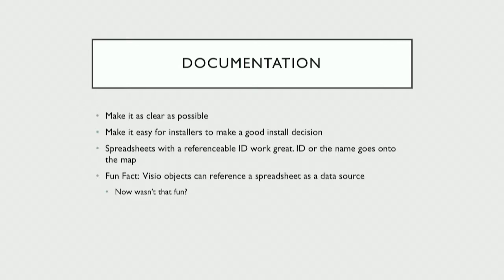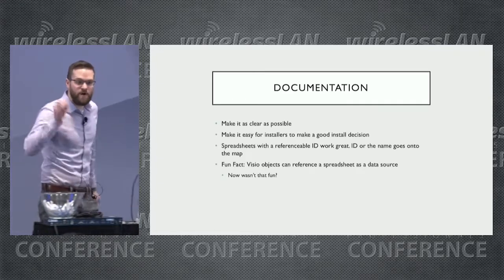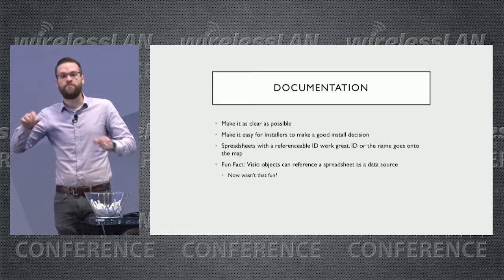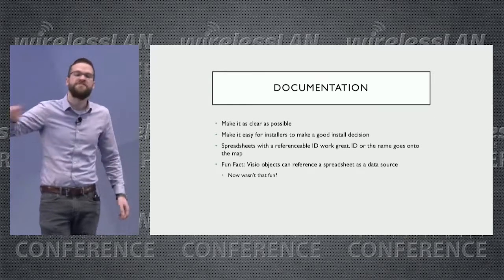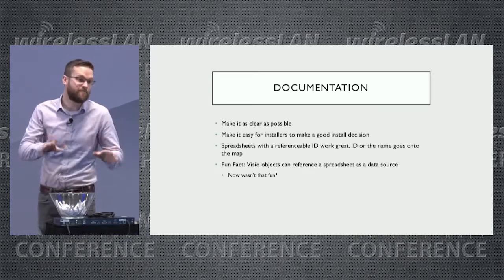One really cool thing that we use specifically within our LPV projects, but it's pushing to others, is Visio can use a spreadsheet as an object database. So you can have an object on a Visio that represents an AP, and then you can do views and break down different views showing this object has this name and this antenna type at this angle. You can very quickly hand off different documentation to different people.